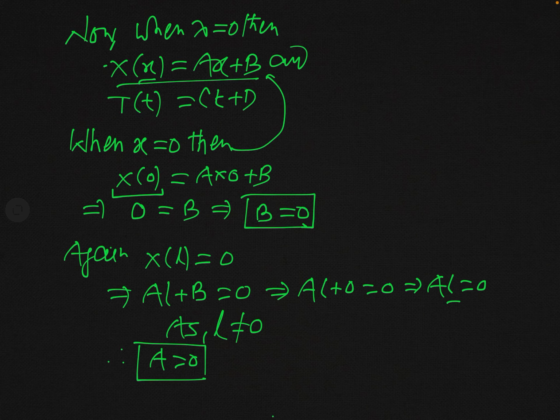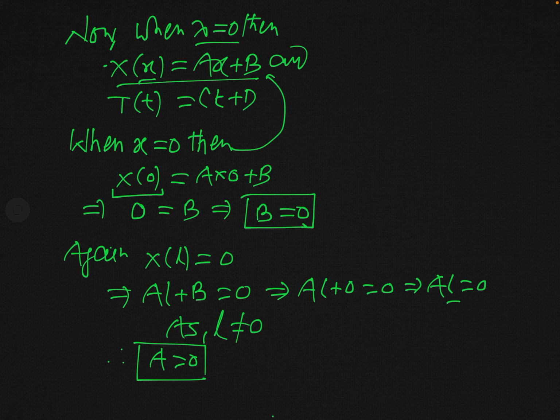So what do you get from this result? In fact, if we take lambda equal to 0, then both of the constants will be equal to 0. That is, both a and b are 0 in this condition.